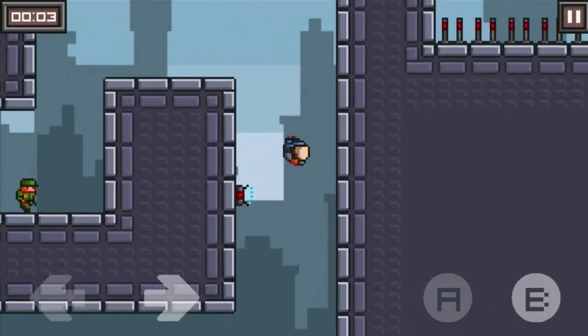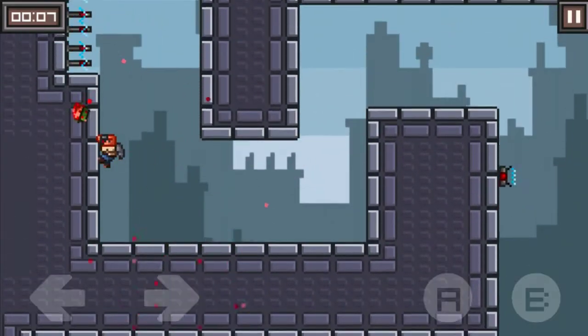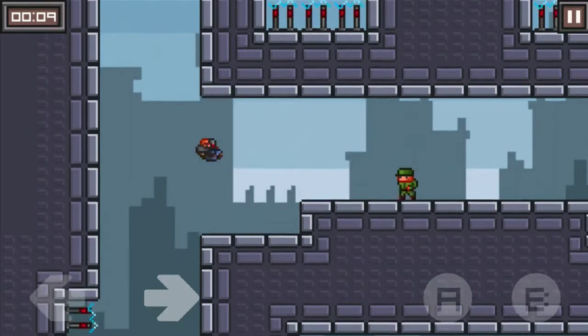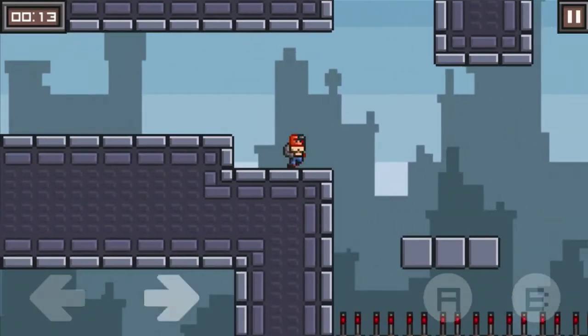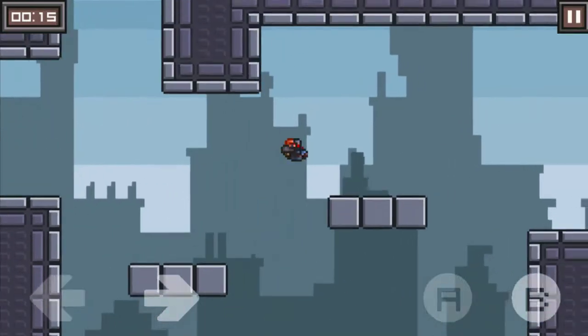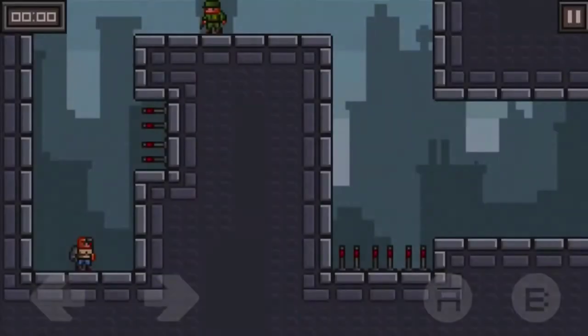Let's see. Oh, I didn't know you could do that. I just figured something out. You can actually double jump. Oh, shoot. Okay, kill him before he gets you. Yeah, you can double jump off a wall jump to the same side as well. I just learned that. That is really interesting. Alright.